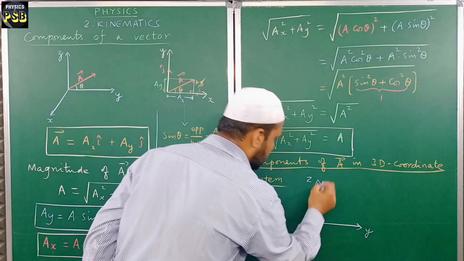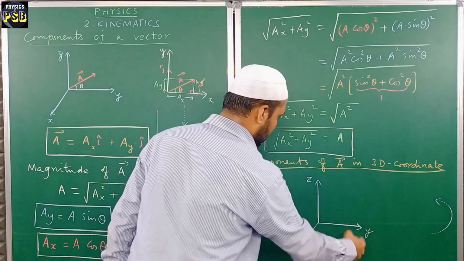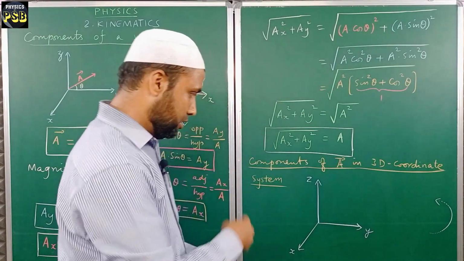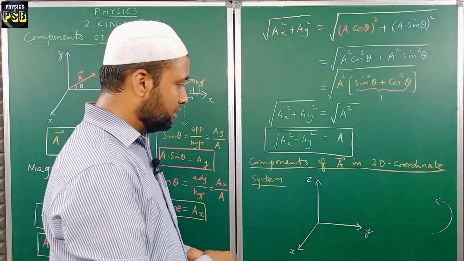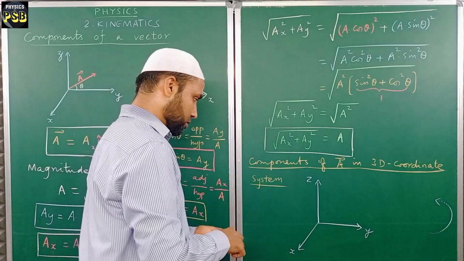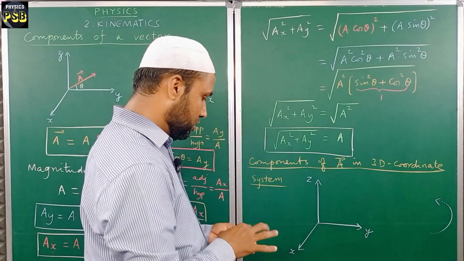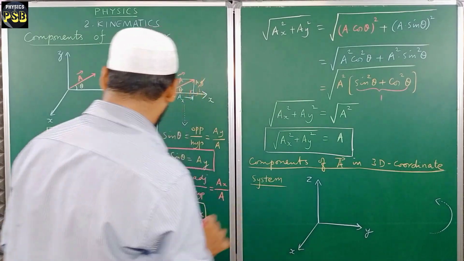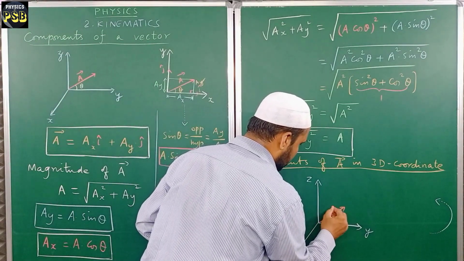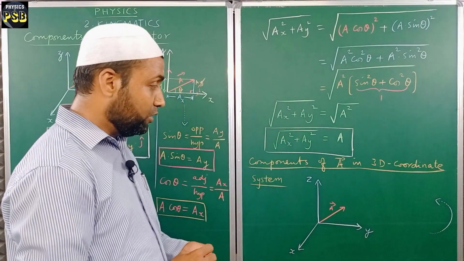We go in the anti-clockwise direction this way, starting from x, y, then z. This coordinate system is called a right hand z up coordinate system. In physics, we usually use this kind of coordinate system, so keep this in your mind. Now, this is the line which represents the A vector.